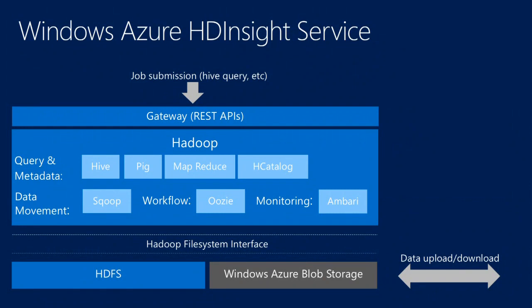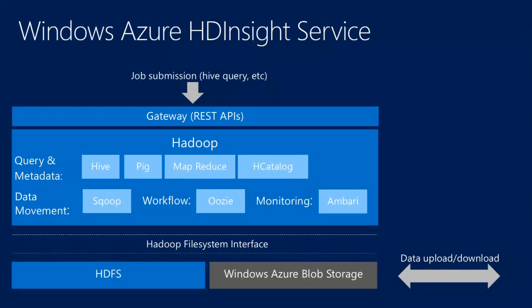So there's a couple other interesting tools. One is called Sqoop, and this is used for data movement. This is basically a tool that transfers data from Hadoop into relational databases and from relational databases back into Hadoop. So it's kind of like a BCP type tool. There's also a workflow engine for when you want to do multiple jobs with some conditional logic or more advanced workflow features. That's called Oozie. And finally, there's another project called Ambari. This is kind of the monitoring interface for Hadoop, and it does both admin and monitoring functionality.